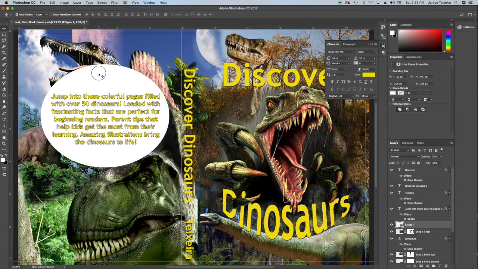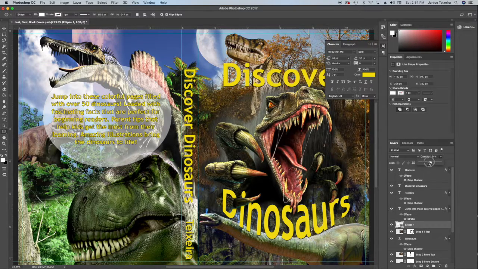I can use the Move tool to kind of move that around. And we're going to also lower the opacity. Okay. So that also helps with readability of that text on your back cover. It's really important that your reader can read that text pretty easily. You don't want them to have to strain their eyes in order to read that.